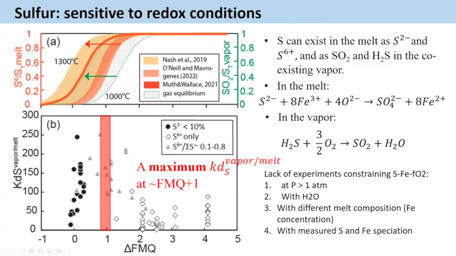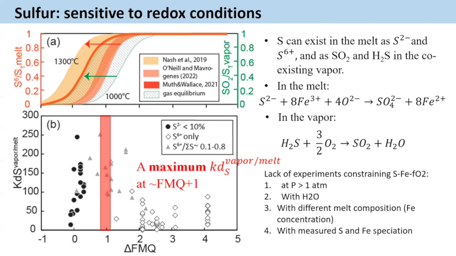All right, thanks, Penny. So in the following few slides, I'm going to talk about some of the potential experimental gaps in terms of modeling sulfur degassing in basalts and basaltic andesite systems. So the first experimental gap comes from the sensitivity of sulfur to redox conditions. As I mentioned before, sulfur can exist in the melt as both sulfide and sulfate, and this transitioning fO2 range is actually encountered by most arc magmas.